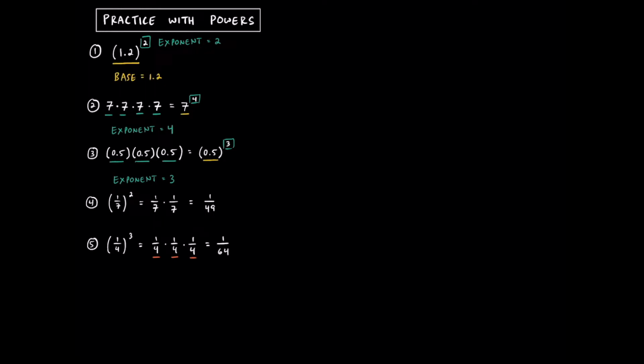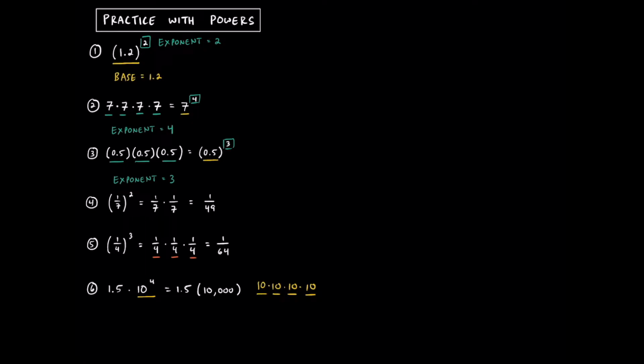For a 6th example, let's try something like this. Let's do 1 5/10, or 1.5, and multiply that by 10 to the 4th power. If we're going to multiply these, what can we do? Based on the order of operations, we should deal with the power over here on the right first. So what is 10 to the 4th power? I can write that on the side. That's 10 times 10 times 10 times 10. 10 times 10 is 100, times 10 is 1,000, times 10 is 10,000. So this is really equal to 1.5 times 10,000.